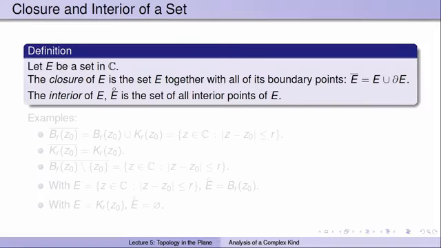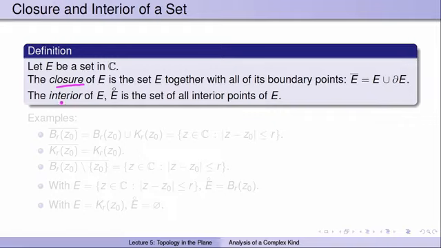We can force a set to be closed by closing it. And to do so, you take the closure of the set. The closure of a set is the set, and you just throw in all of its boundary points. So if you're missing some boundary points, you're adding them in right here. The closure of a set, denoted by a bar on top of the set, kind of similar to our complex conjugate bar, is the set together with all its boundary points, and then by definition it has to be closed.